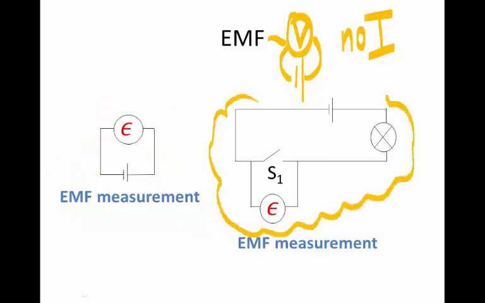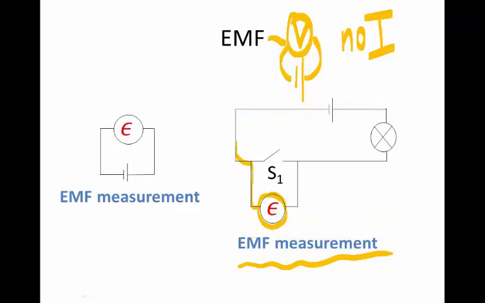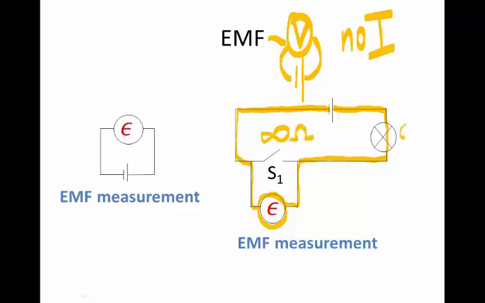But can you see that this is actually also a way of measuring EMF? Because here again we have a voltmeter, and one side of the voltmeter is connected to the negative terminal of the battery, and the other side is connected in effect also by good conductors to the positive terminal. Why? Because remember, in comparison to an open switch which has infinite resistance, any resistor is as if it's a good conductor. So in this setup, it's effectively the same as the previous setup.